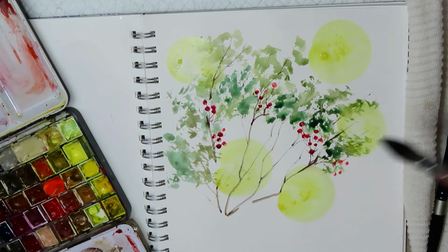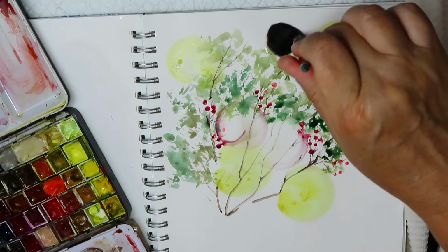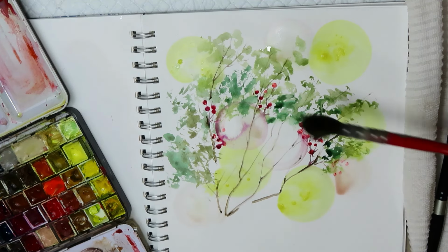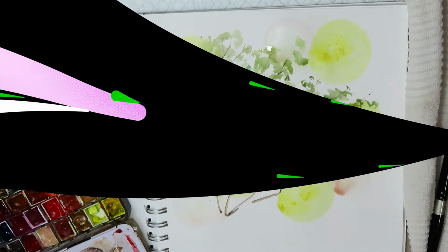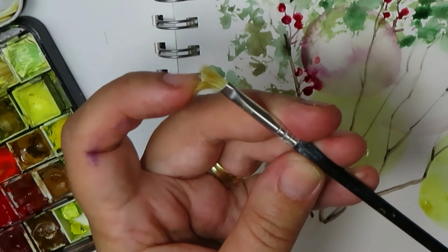I've just washed my brush and now I'm going to just move these colors around a bit. I can always add them back, but I like that. Okay, so that's another thing you can do, because this brush otherwise is hopeless. It's a really old acrylic oil brush, see, with the bristles.